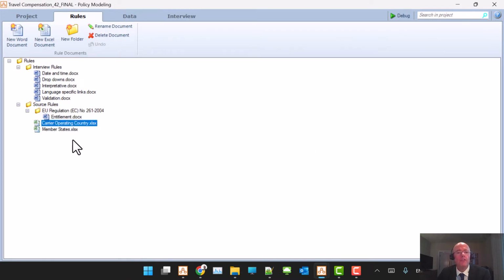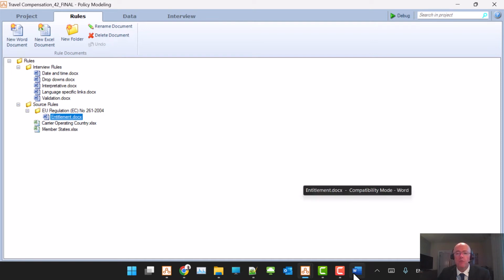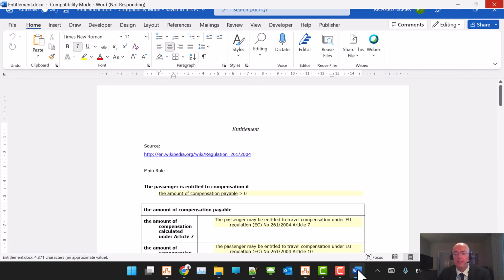Still on the area of the rules, obviously the main document is that which references the EU regulations. So for your convenience, there is a Word document in here which will help you understand the basic rules behind eligibility for compensation.